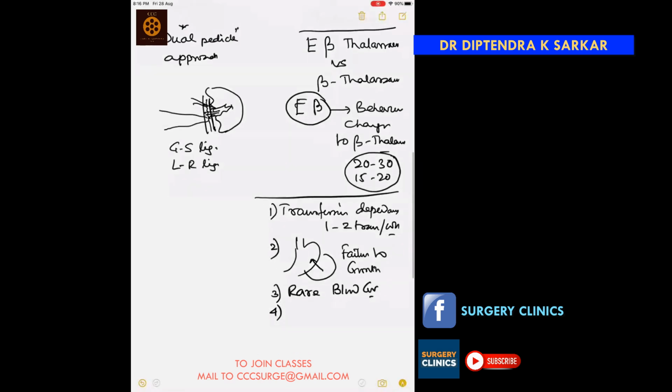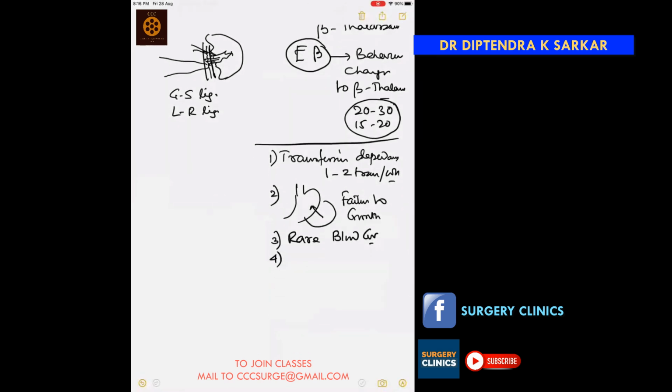Number 4, you are afraid that this patient is having, due to repeated blood transfusion, heart failure, and these heart failures are mostly due to a huge amount of iron overload, as a result of which there is iron deposition in the heart, and therefore they are prone to development of heart failure. Now, if these circumstances arise, then you temporarily buy time by splenectomy, which is going to reduce the transfusion requirement, at least for the time being, until you prepare the patient for a definitive bone marrow transplant.